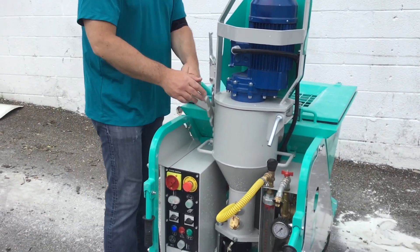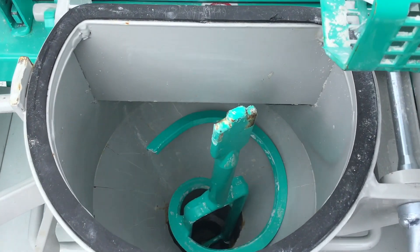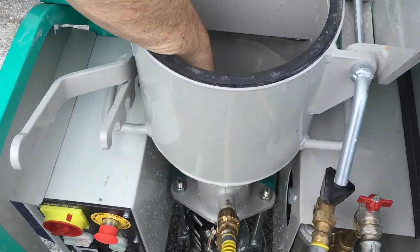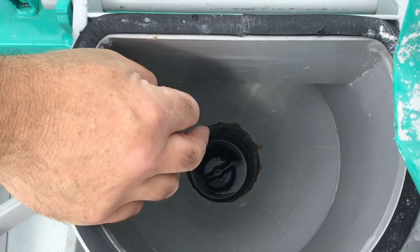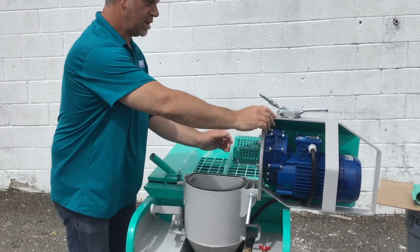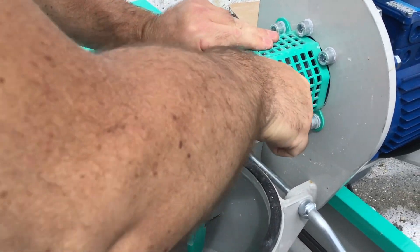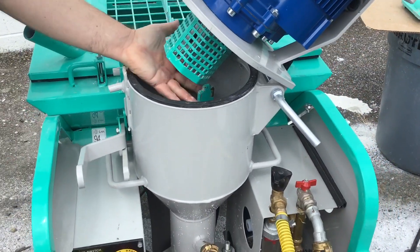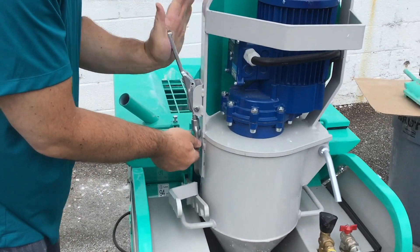Let's take a quick look at the size here so we can get an idea what we're talking about. This is your mixing chamber — this is where your feeding wheel will drop your material inside. You have your mixing paddle, and on the bottom is your rotor and stator. For a brand new machine, to free up your rotor and stator, spray a little silicone spray around it and let it soak into your stator tube. Then you drop it back in, close this back up, and line up these two splines together. This part manually moves so you can turn it any way you want just to line it up and catch your mixing paddle. Strap it down and lock it in tighter.